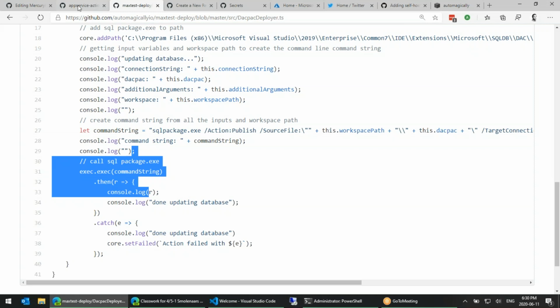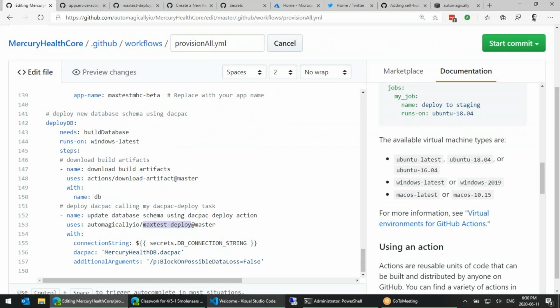So going back to my action, if I go from the top, this is calling my custom task that I didn't want to use any kind of built-in ones. I want to write my own, and it's reading the connection string from my variables because I want it to be encoded, encrypted, and it's calling my DACPAC file, and I'm passing some arguments, right, to the SQL package. Basically, I'm taking advantage of everything that I need from my custom actions.